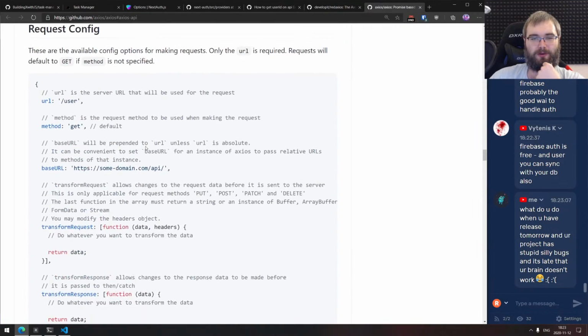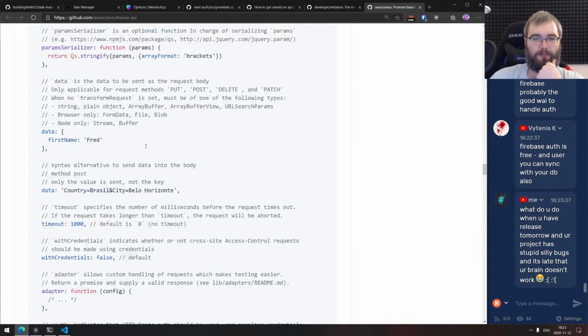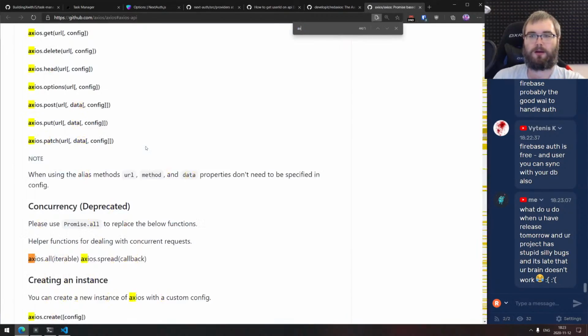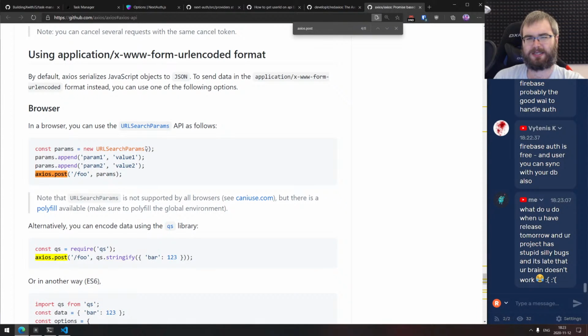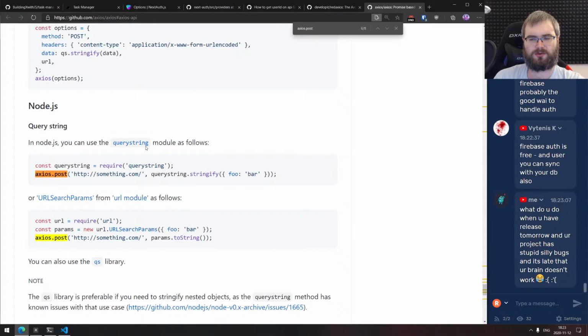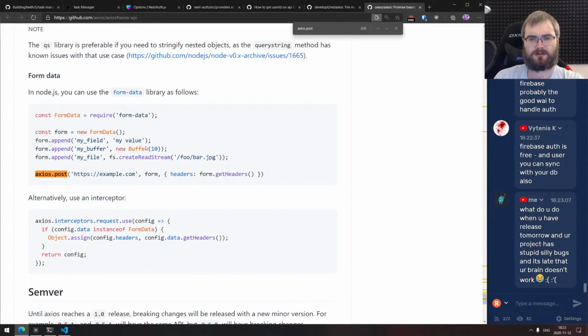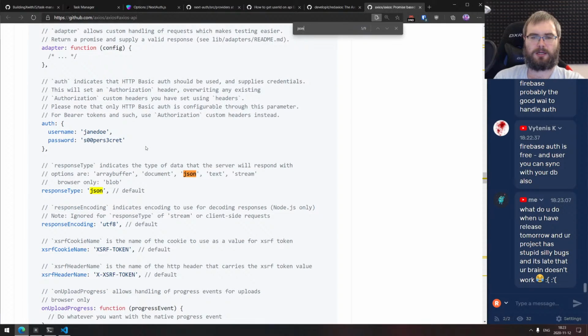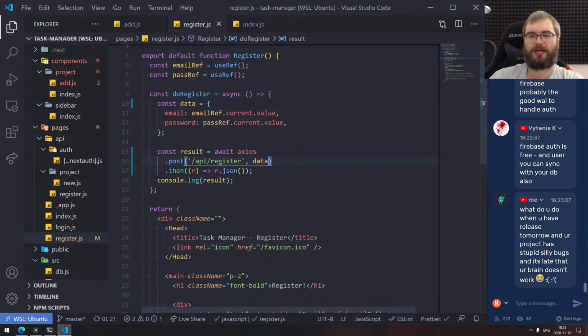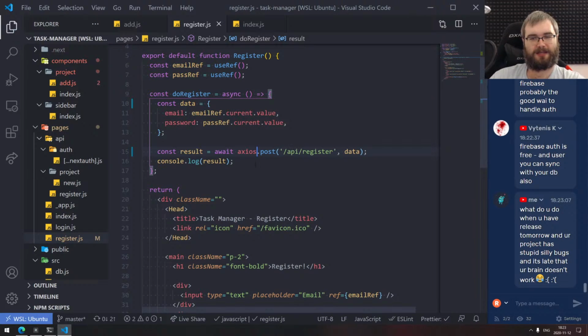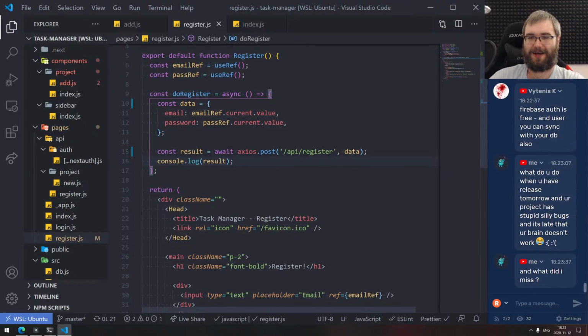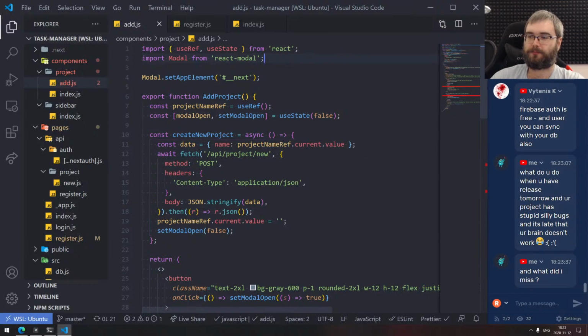You're gonna have to bear with me while I refresh my memory here. Axios.post, and does it automatically get JSON, or do I need to manually get it from it? JSON? Okay, it's default. Okay, so I don't even need that anymore. That is super nice. Okay. Yep, that's a lot of saved code. Okay, cool, perfect. That's actually amazing.